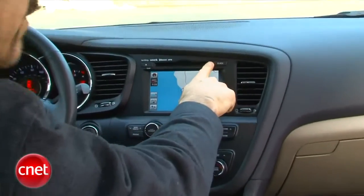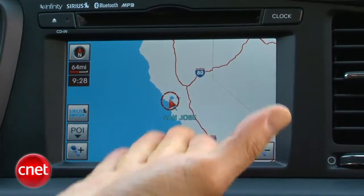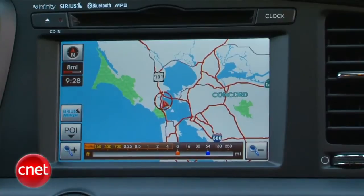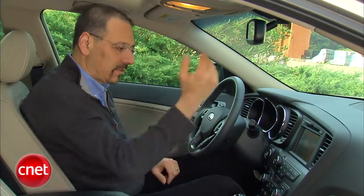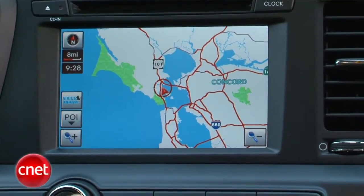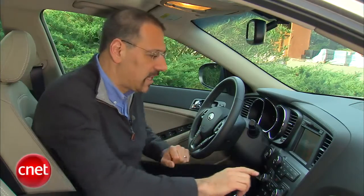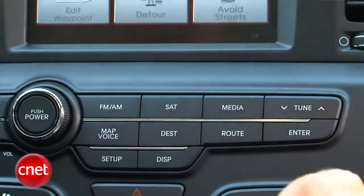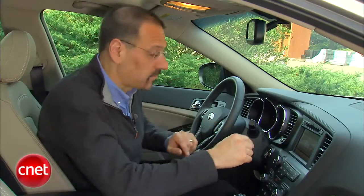The head unit has a single CD slot that also digests MP3 CDs, though not WMA. Here's your navigation screen — pretty good resolution. That's optional, by the way. You've got touch screen and voice command, but not really any standardized controller. There's no Audi MMI or BMW iDrive — it's either touch or voice, or dedicated buttons. Lots of buttons for the nav system. Map and voice are oddly on one button. Destination goes to a destination screen, and Route gives a separate set of route options. But it's easy to use, and the response is quite quick.